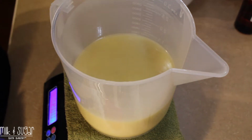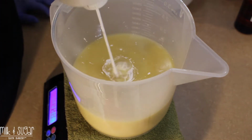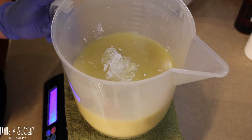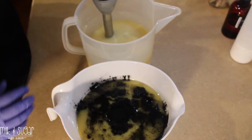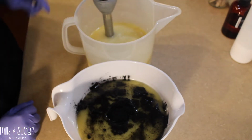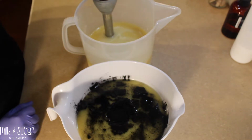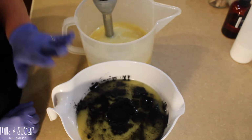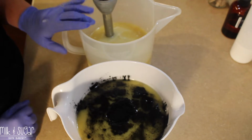I'm going to put some titanium dioxide into this container. Now, this fragrance oil does slightly discolor to a light tan. I'm going to try to offset that with just titanium dioxide, so I'm going to need to get it pretty white. If I need to add more, I will. I'm going to give this a little blend and then give the black batter a blend. If I need to add a little more, I will.